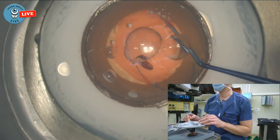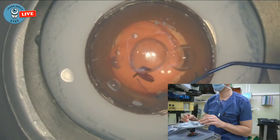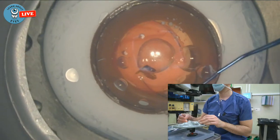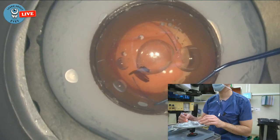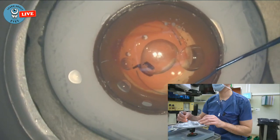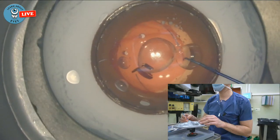And again, it's hard to get back out. Okay. Oh, that made a huge difference using the Sinskey instead of the spatula. I guess there is a right and a wrong tool for that. Okay. Guess that's pretty good.